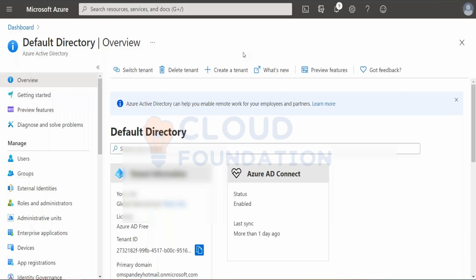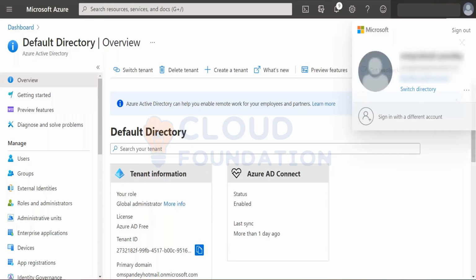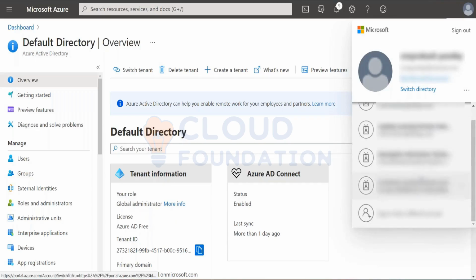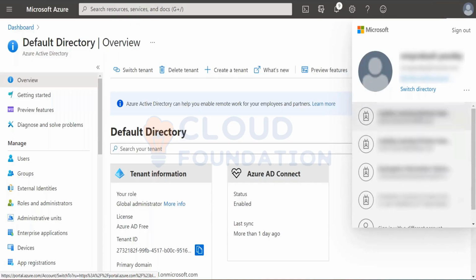When a user tries to log in, does it ask which subscription you want to go into, or does it not? Once you have logged in successfully, you can switch to a directory. I can switch to a specific directory, and each directory will map to a separate subscription.